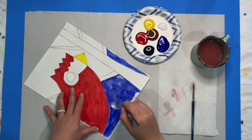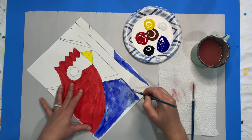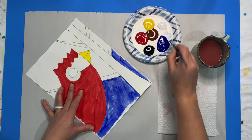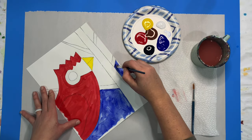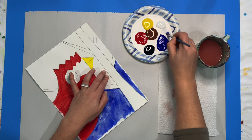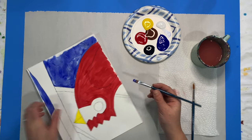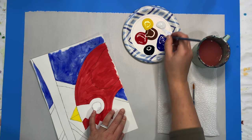You can paint in between blue and white without washing your paintbrush if you want to give the background a marbled depth look. It's not something you have to do — if you don't like the way that looks, that's absolutely okay. You can always feel free to add in some white to help make it look like there's a little atmosphere to it. Or if you want to make it look really dark like nighttime, you could add the tiniest bit of black — but not too much, because we want to be able to see the cardinal.